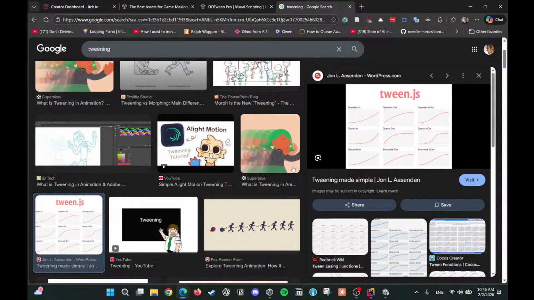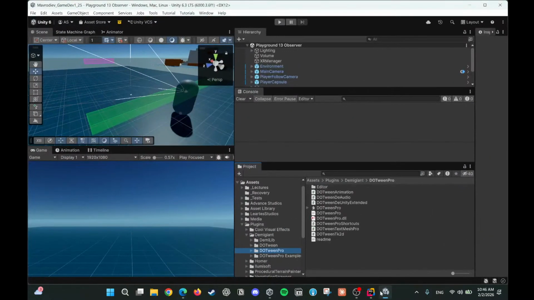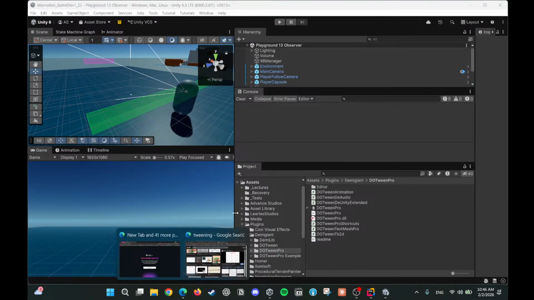So how it interpolates, how it gets from value 1 to value 2, can be defined with these curves. And this is what these twinning libraries provide. They provide some kind of curve-based interpolation, technically speaking. But of course they build other stuff on top of this.